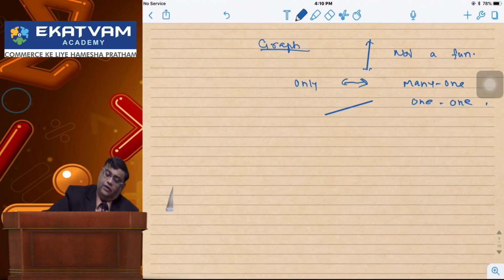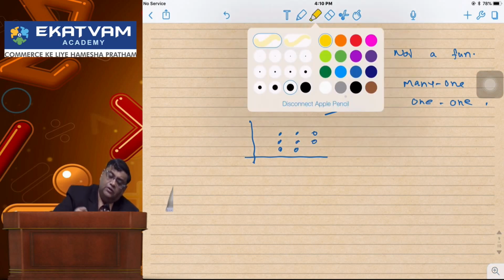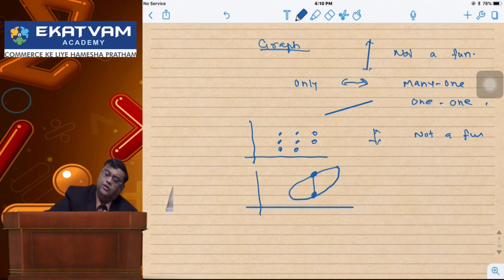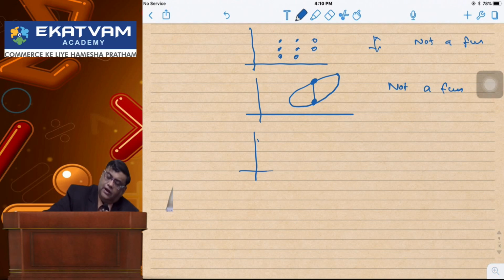So, if I draw the graph and the graph happens to be like this, tell me what will you say? Because these 3 points are along the same line. So vertical line is located, it's not a function. I draw the graph and the graph happens to be the maybe circular portion like this or elliptical portion like this. This one point and this one point vertically one below the other, not a function. But when I draw the graph and if the graph happens to be like this, now there is no vertical line located. So it is a function.